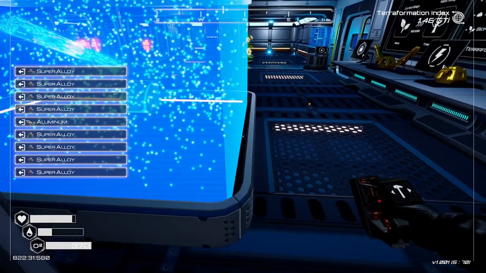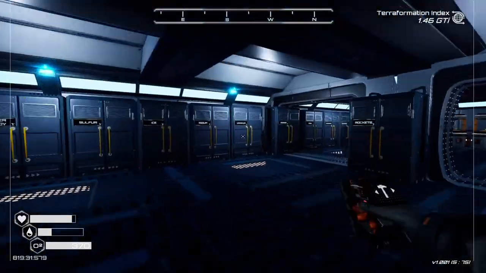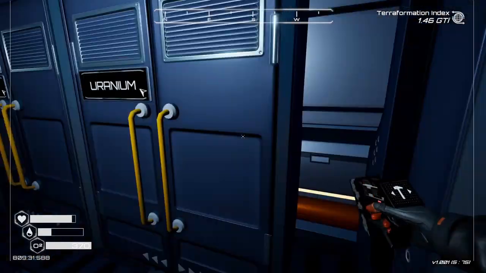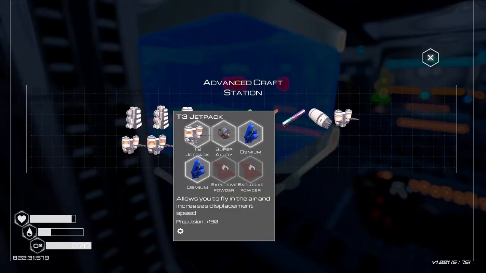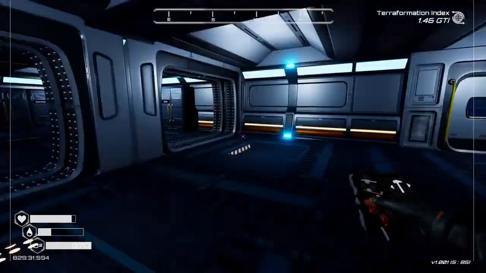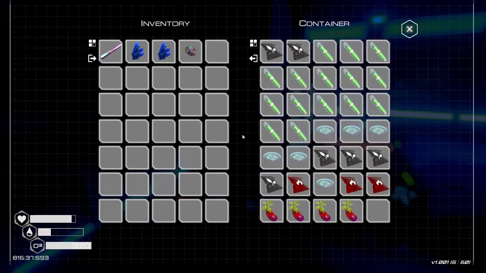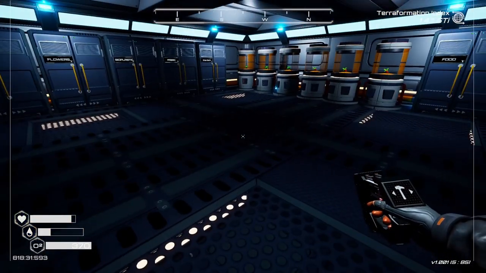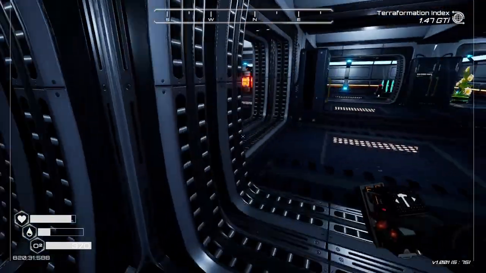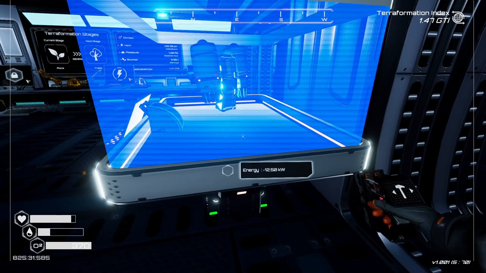Make me that, please. What's needed for that jetpack? I think we should make that one right now, because if not, I'll forget about it. Tier 3. 2 explosive powder. What do you know? Man, it's so dark. I hate it. I get the 2 explosive powders. In here, please. Make me that. Just amazing.